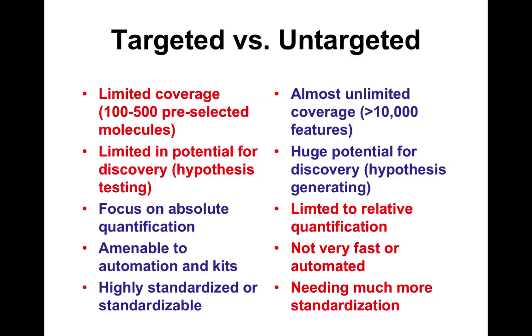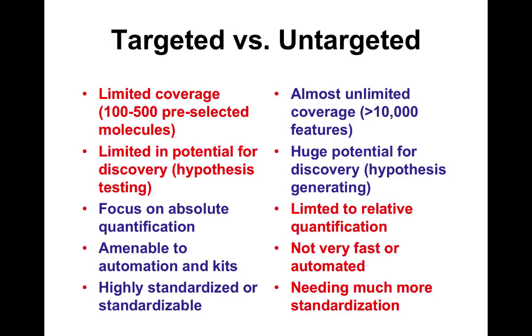So targeted versus untargeted. Targeted: limited coverage, pre-selected molecules. It is not the best tool for hypothesis testing or discovery. It is the best technique for getting quantitation. It is the most rapid and automatable method. And it can be very standardized or standardizable. So it is the technique that's used in clinical practices.